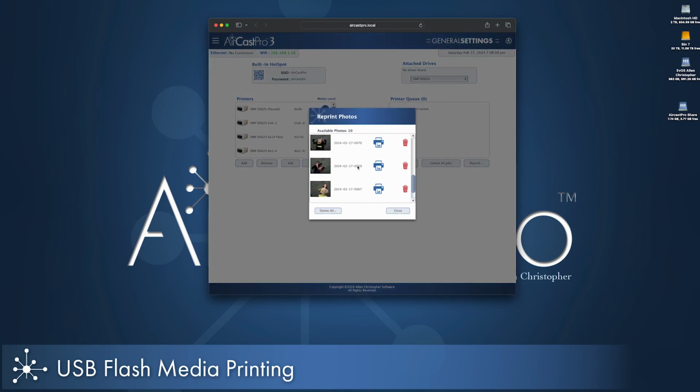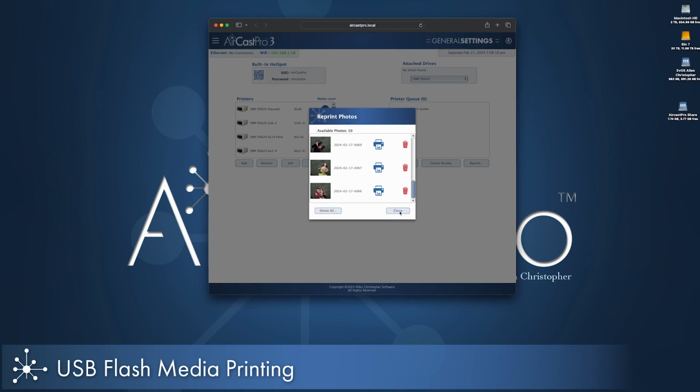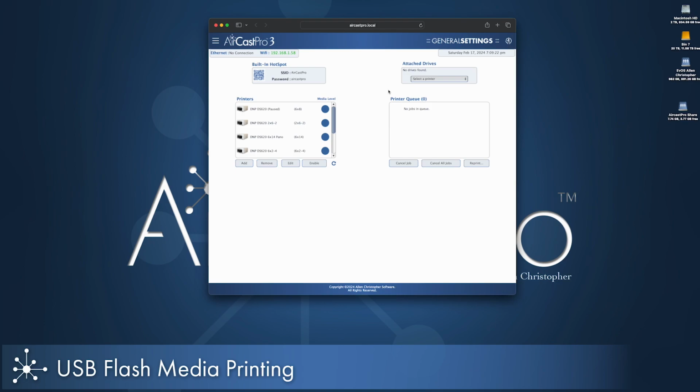So in the reprint window, you can see the drives have been processed and everything is looking good. The USB flash printing supports a whole handful of media formats. Everything from HFS, HFS Plus, which are a couple of Apple's formats, NTFS for Windows, FAT32, which is also Windows, but also reflects many media cards that you may have, be it SD cards, micro SD.